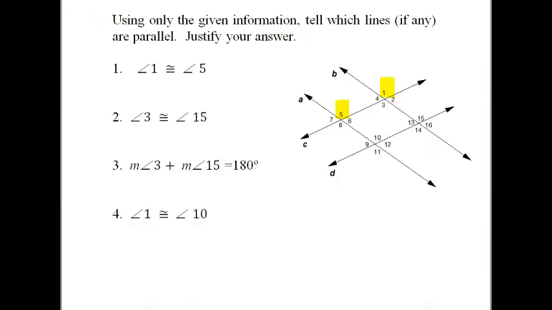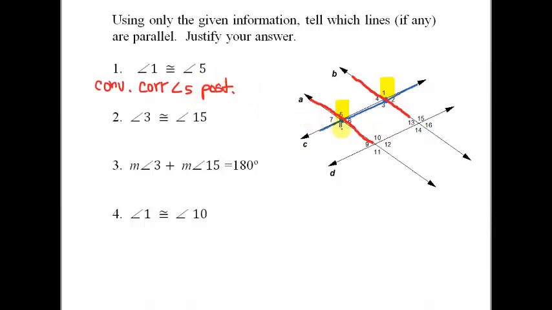So if we take a look at which of the lines is the transversal, the easiest way to do that is to take the vertex here at angle 1 and the vertex here at angle 5. And remember, the transversal is connecting those vertices, so that would make C the transversal line. So C is the transversal for line A and line B. So if any lines are parallel, it'll be line A and line B. Now angle 1 and angle 5 correspond to each other, and we were told they were congruent. So that would be our corresponding angles postulate, or actually the converse of it. So let me write that. It's the converse, we'll abbreviate that, converse of the corresponding angles postulate.